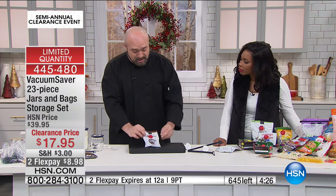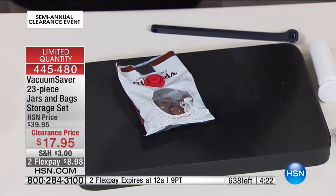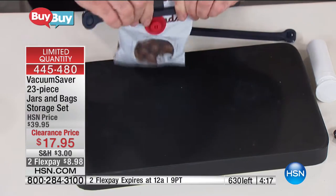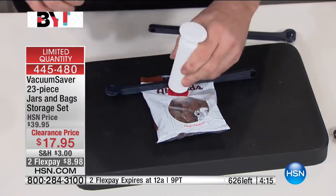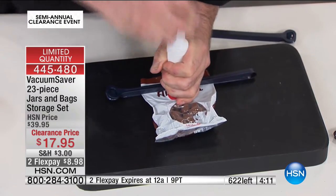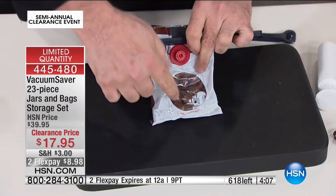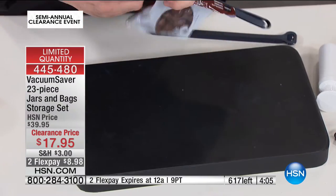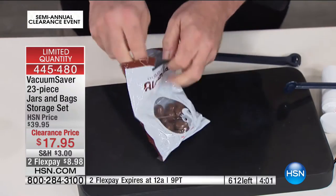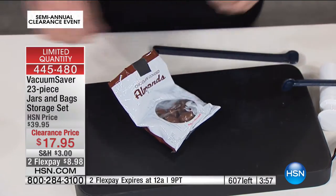You mentioned snacks, spices, trail mix — even a silly little thing like a tiny bag of chocolate almonds, running $4.95 to $5.95. You want these to last a little bit longer, especially in those southern states with the humidity. You have about 35 to 40 seconds before things start going stale. When you're done, simply open the bag, the air comes back in, remove the button and throw the bag out. That button is completely reusable and ready to be used again.